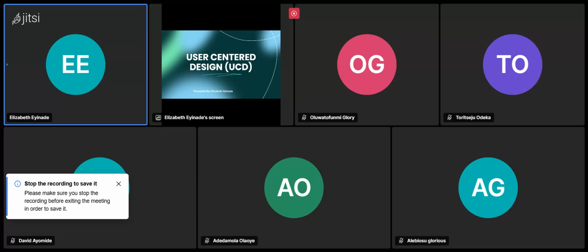If you all remember, that was the focus when we started this deep dive: as product managers, products must always satisfy customers. So we have to be user focused. That's user centric, so you can call this user centric design as well, or user centered design. That's what we're going to be looking at.